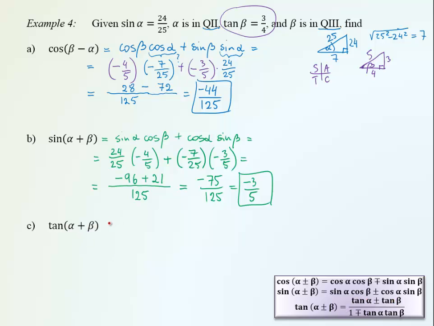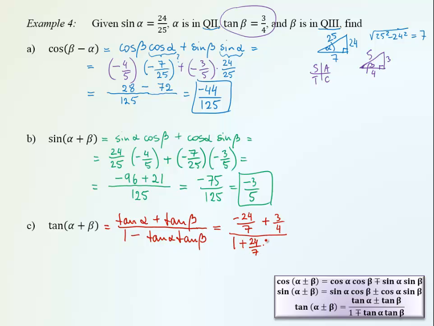And the last example, tangent of sum of angles. It comes from this formula, so it's tangent alpha plus tangent beta over 1 minus tangent alpha tangent beta equals. And let's plug in values. Tangent alpha, we have those modeling triangles, we can refer to them. So tangent alpha is 24 over 7. And alpha is in the second quadrant, so tangent in the second quadrant is negative. Therefore, negative 24 over 7. Plus tangent beta, which was originally given as 3/4, no problem here. Everything over 1 minus tangent alpha, which is negative, so we can actually write plus here.